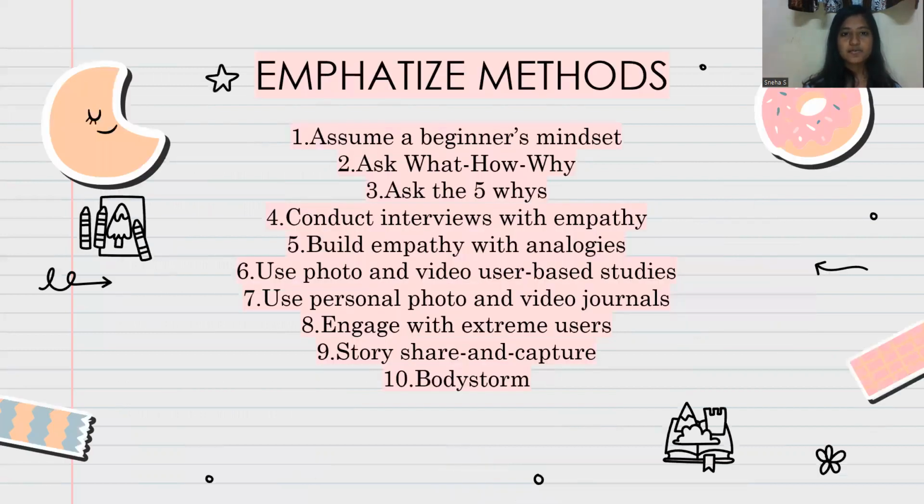Here are some methods for empathize. The first one is to assume a beginner's mindset. Ask what, how, why. Ask the 5 why questions. Conduct interviews with empathy. Build empathy with analogies. Use photo and video user-based studies. Engage with extreme users. Buddy share and capture, and also bodystorm. These are the methods to empathize.